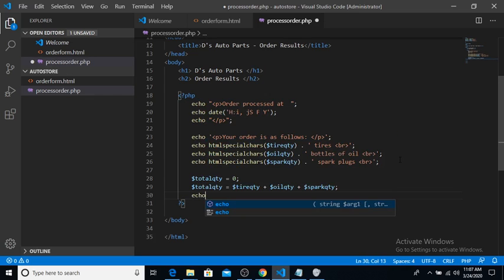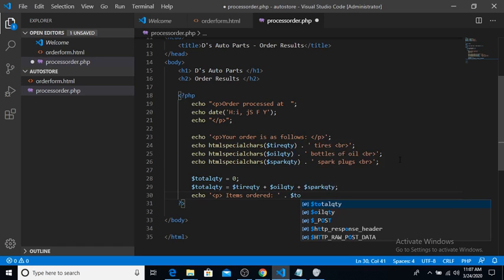Alright, so now we can echo the items ordered, and we can just concatenate the total quantity here, and then let's just put a new line here.